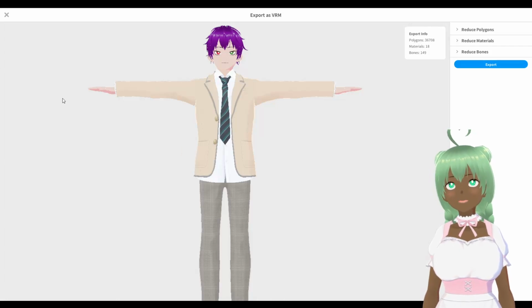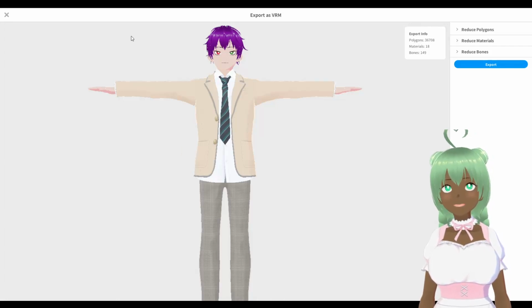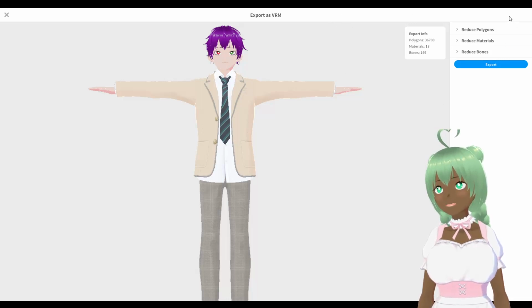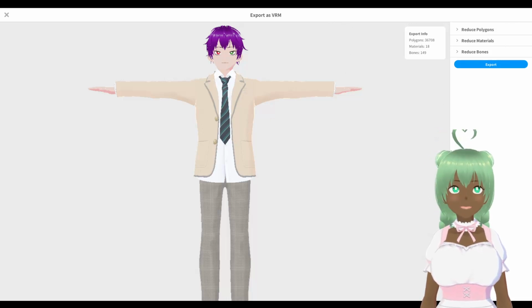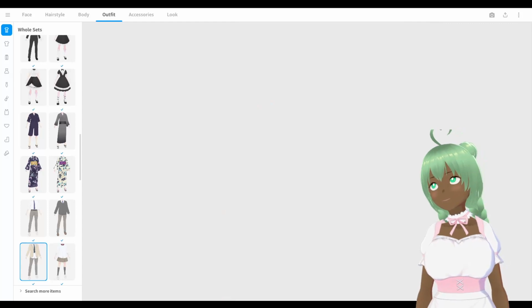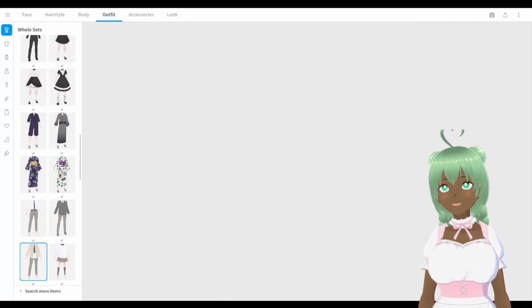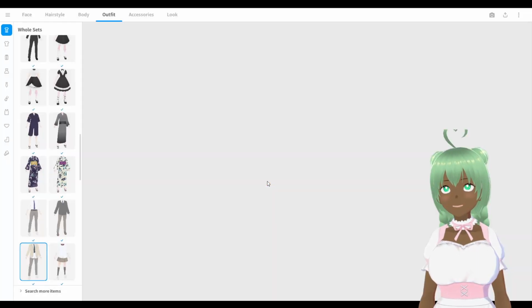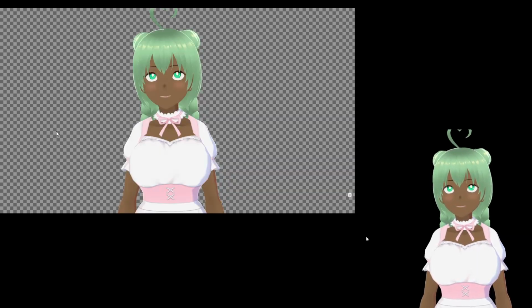Alright, so in this part we can just close it. I already have the character saved with one outfit. I'll just come back if I want to change stuff around. So in this case, we could close the program. Yeah, it's fine. The same model.